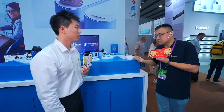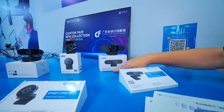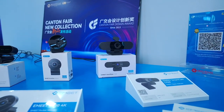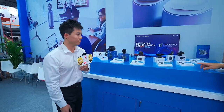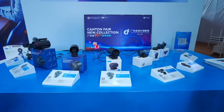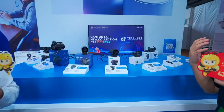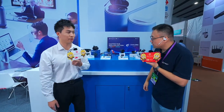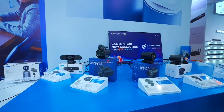This is our third production line: USB cameras. This is our best seller product, the C960, which is the best seller on Amazon US — about 2,000 units per day. From this product to that one, they are all 4K resolution products. We found that 4K resolution has become more popular in recent years. Before, people used USB cameras mainly for meetings, but now most customers use 4K USB cameras for live streaming. We also have a wireless camera solution that can connect to your PC or laptop by Wi-Fi, which is very convenient and easy to carry.